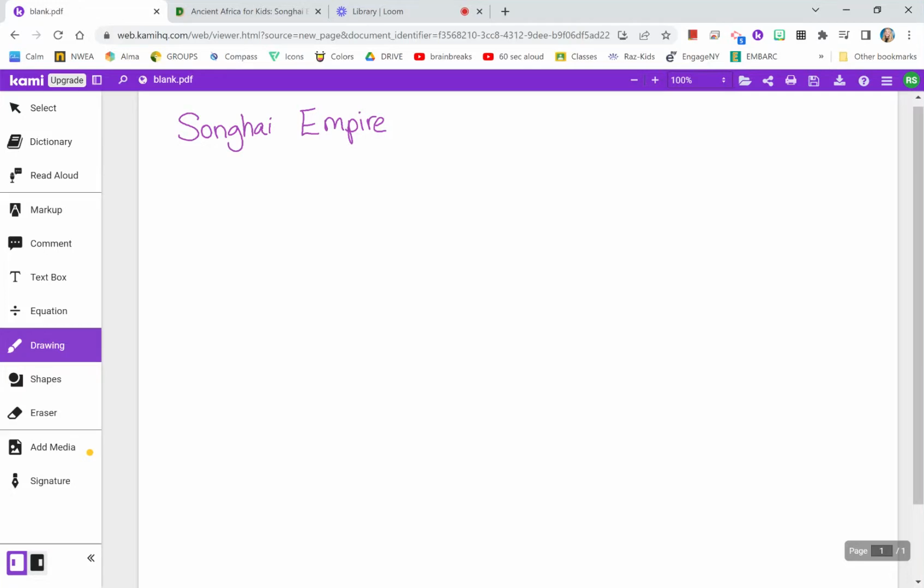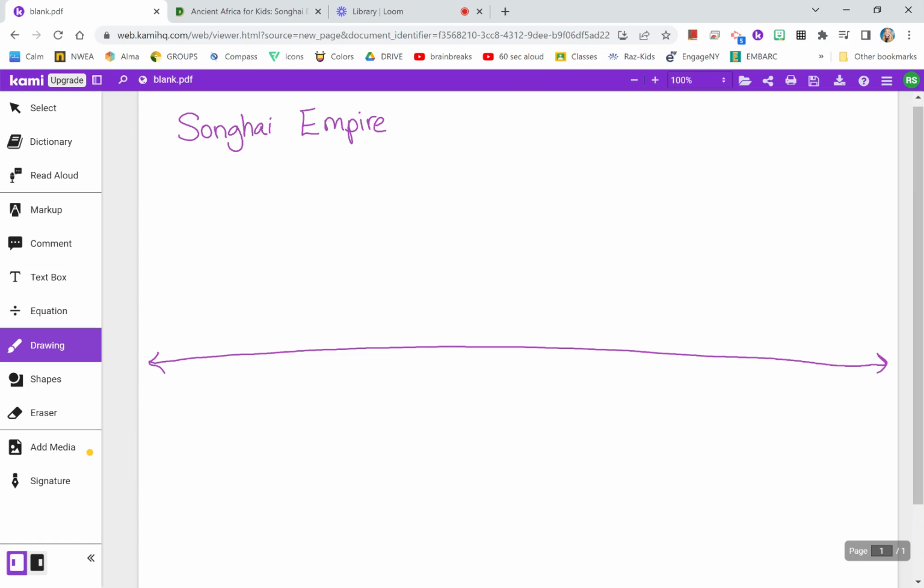Hey guys, today I'm going to show you how to make a timeline to guide your research. So to start, I'm going to draw a long horizontal line across my page. And this is going to let me place key events, leaders, inventions, and other advancements on the timeline to show their sequence, to show the chronological order of the important things that happened during my civilization's existence.